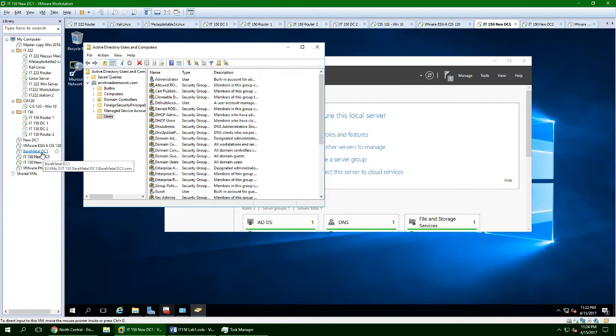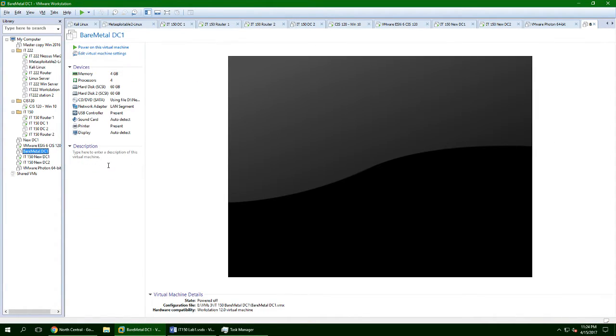We can see on the VMs here, I also have the bare metal DC that was used on that restore. It is off though, because I ended up seizing roles onto a new copy of the DC. Once a role is seized, that machine can never come back online. Otherwise, you'll run into basically two domain controllers with the same roles assigned to them, so they'll be interfering with each other and cause issues. So that one will stay down.